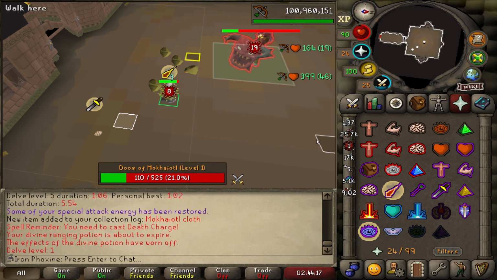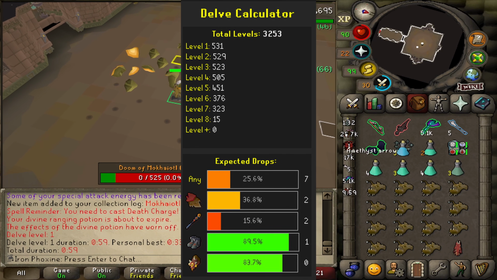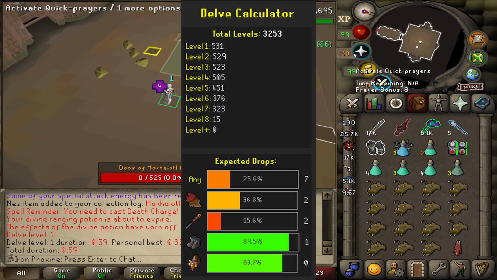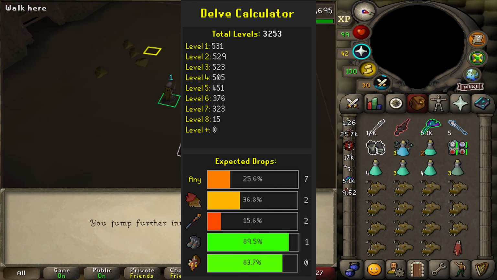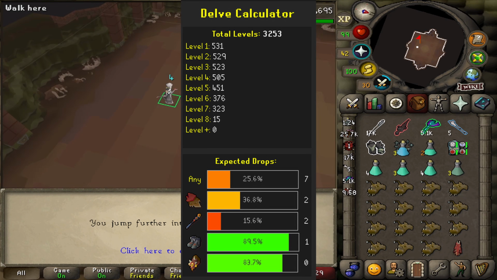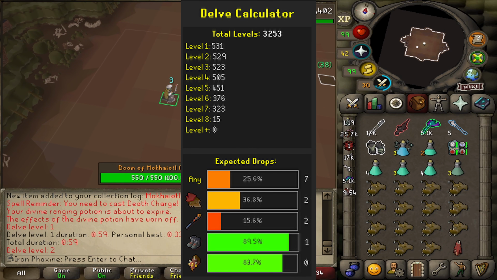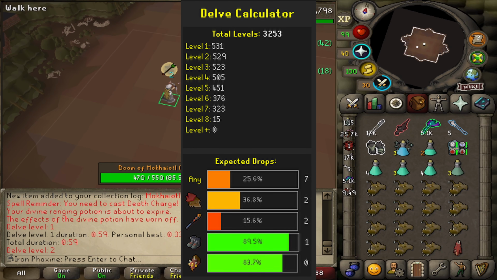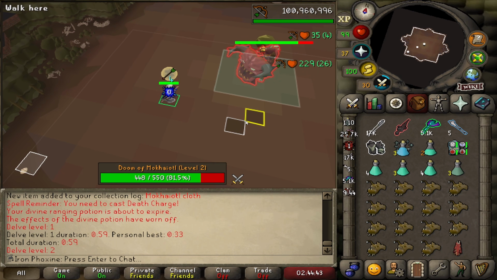If I take a screenshot, I cannot see my screen, but I'll put on screen right now what my log looks like. If you're doing the delve boss, you probably have this delve calculator installed. Essentially, the main thing I'm focused on is the any tab there. The number 7 represents that statistically, I would have likely received one of these drops multiplied by 7 by now. So to only just get my second, it's been a little bit concerning. But all's well that ends well, I suppose.